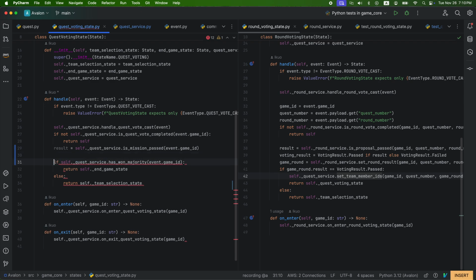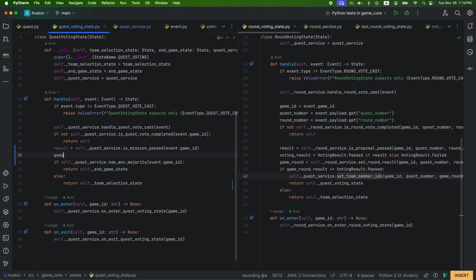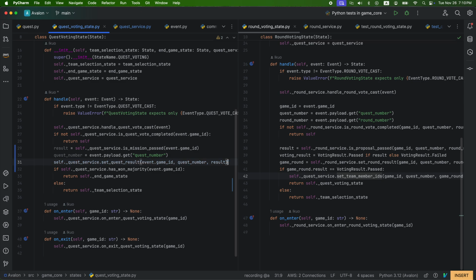Actually, this part we're still going to have, because no matter the result, we're going to have to do this check anyways. So here we are only going to get the quest number from the event, and just set the result.